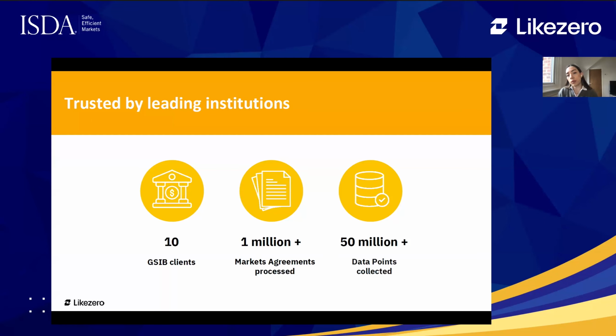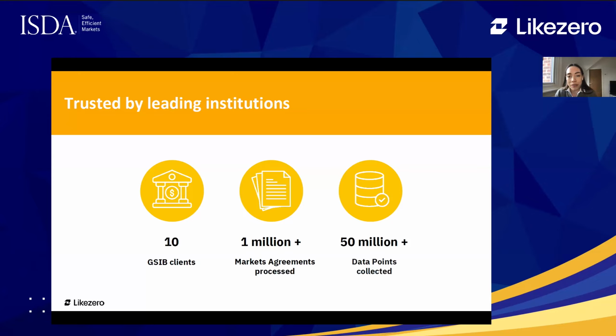Thank you. So we've processed to date over 1 million agreements across over 120 agreement types. That includes everything from the ISDAs, the CSAs, which is very relevant for today's webinar, but also things like your JIMRAs, JIMSLAs, MCAs, and prime brokerage agreements. By processing this many agreements, we hold over 1 billion paragraphs of legal text. And under the Likezero data model, we've extracted over 50 million data attributes across our client documents.